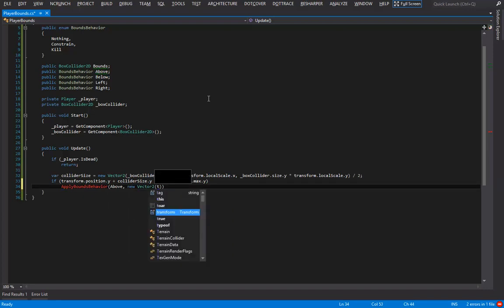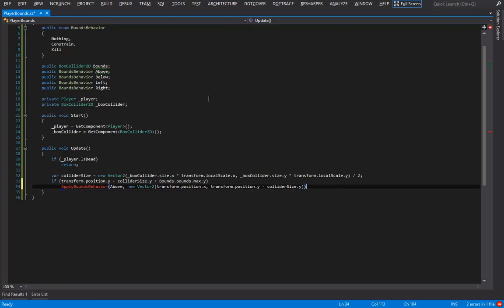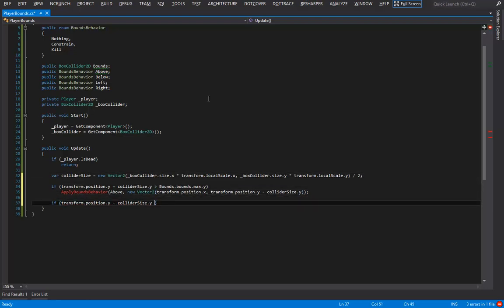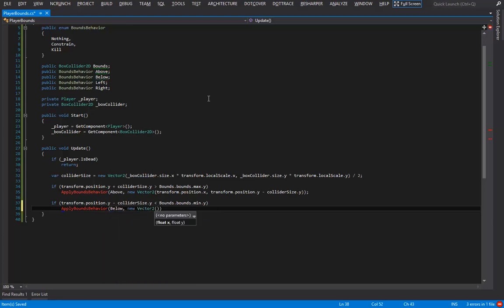It's going to be a new Vector2 of transform.position.x followed by transform.position.y minus colliderSize.y. Then I'm going to say if transform.position.y minus colliderSize.y is smaller than bounds.min.y, then ApplyBoundsBehavior passing in below and a new Vector2 of transform.position.x followed by transform.position.y plus colliderSize.y.